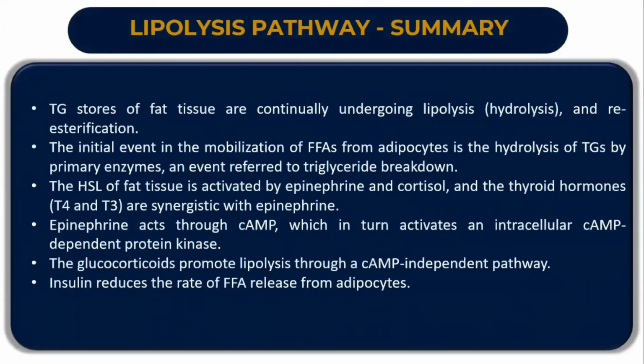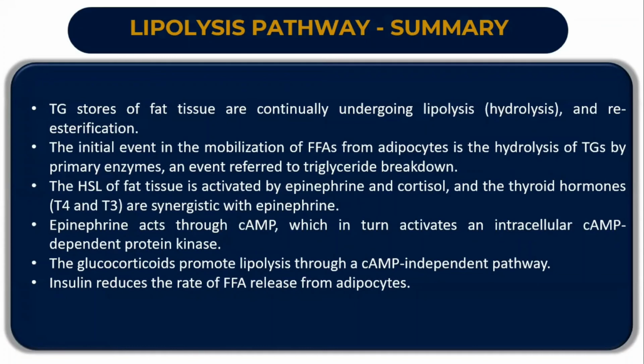So to summarize the whole pathway, first, the TG stores of fat tissue are continually undergoing lipolysis in the process of hydrolysis and reesterification. These two processes, for the most part, utilize separate reactants and enzymes, thus allowing several metabolic endocrine factors that regulate the metabolism of this tissue type to act upon one process or the other. The result of these two processes determines the amount of free fatty acids that can be released, which can exert profound effects upon the metabolism of other tissues, most notably the kidneys, the liver, and muscle tissues.